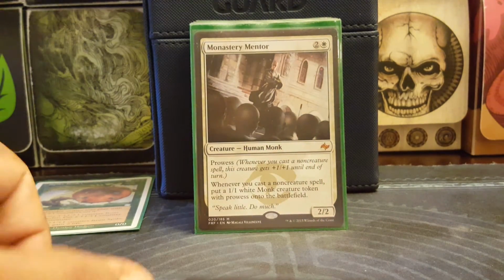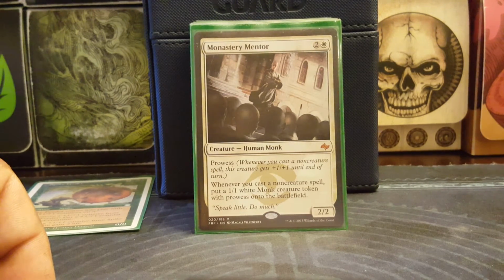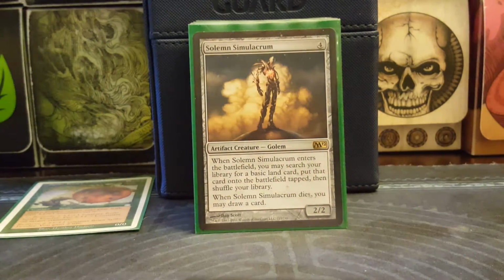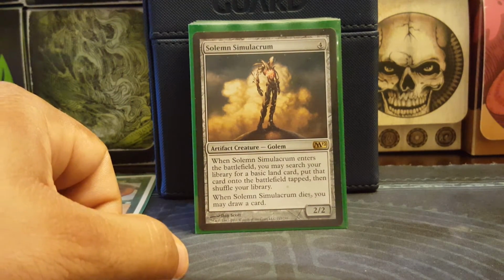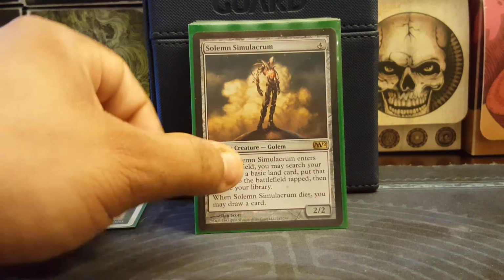Monastery Mentor, 2/2 prowess. Whenever you cast a non-creature spell, you get a 1/1 monk creature token with prowess onto the field. So more tokens. Good for the populate ability on Trostani. Solemn Simulacrum, Sadbot, when he comes into play, tutor for a land. Tapped on the field, and then when he dies, you draw a card.